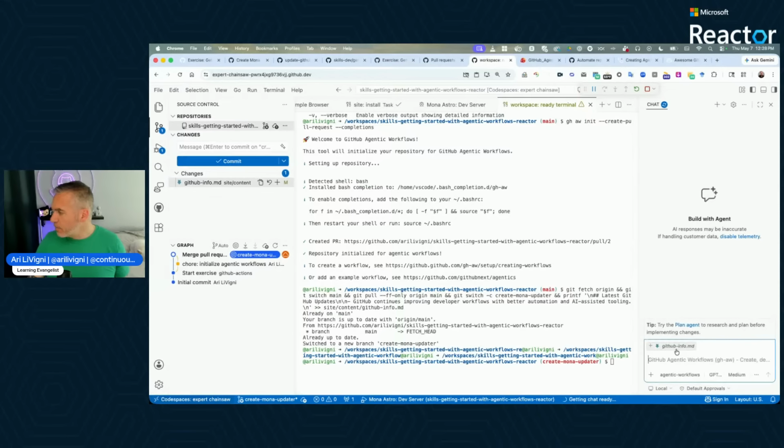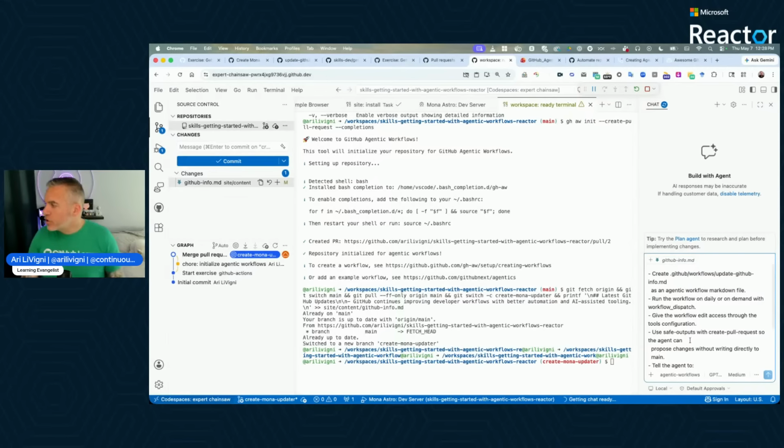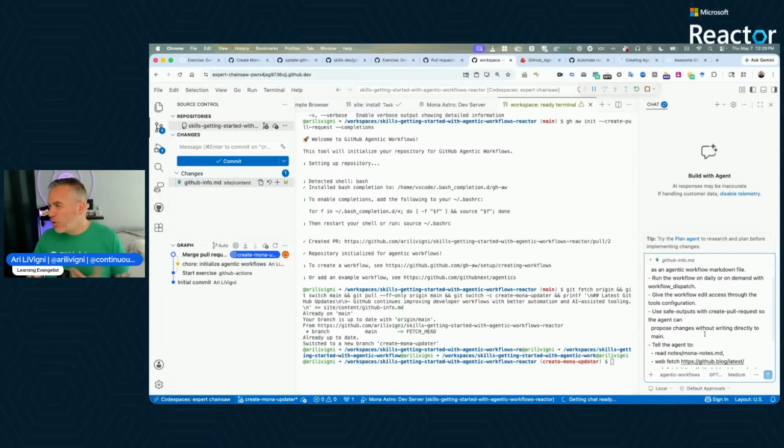Now I'm going to select my agent, and then I'm going to put what I want in there. Let's talk about that. I want to create this workflow. I came up with the name just for this exercise so it doesn't create its own. As an agentic workflow markdown file, run the workflow daily or on demand, which means using workflow dispatch. Even if I didn't put workflow dispatch in there, it would know what on demand means.